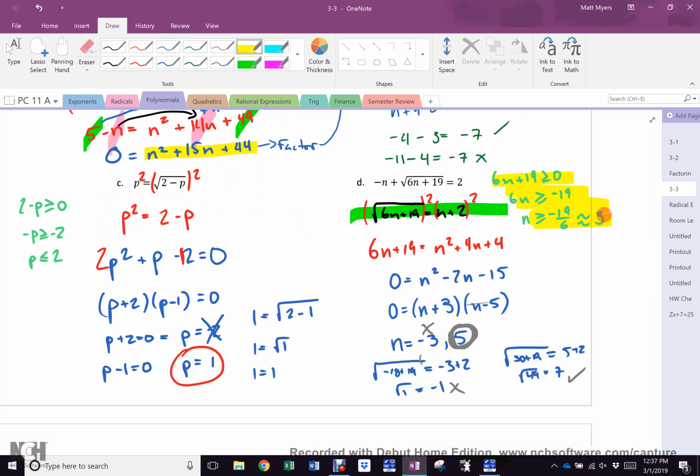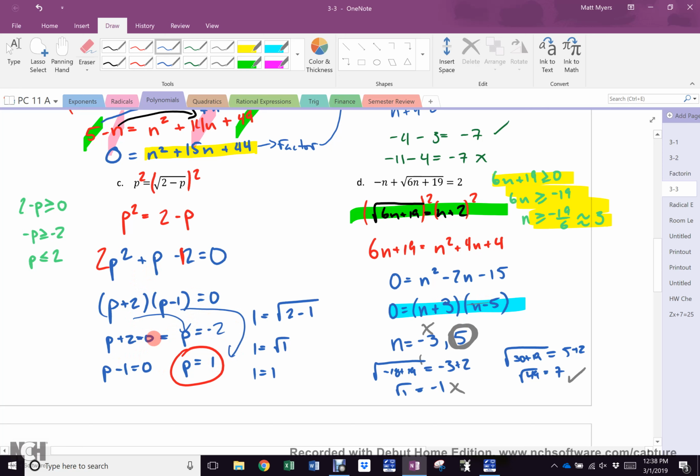Wait, so how come the 3 is positive? Okay, so right here, I did a shortcut, didn't I? Because I've just done 3 other questions. Please notice, p plus 2, p minus 1. What were my possible answers? Negative 2, positive 1. See? So as soon as I get to here, I know it's going to be negative 3 and positive 5. I'm not even finishing the question. I'm not actually doing this because I've done it now 3 times.